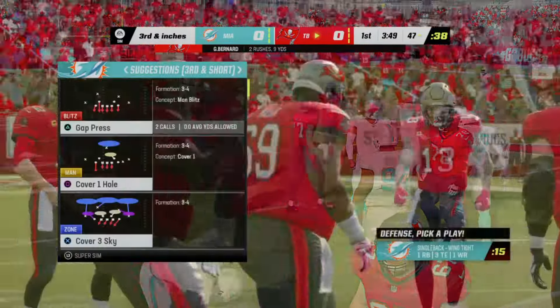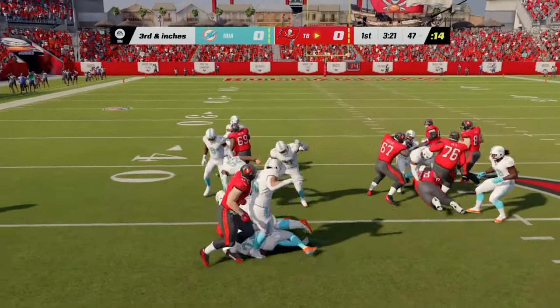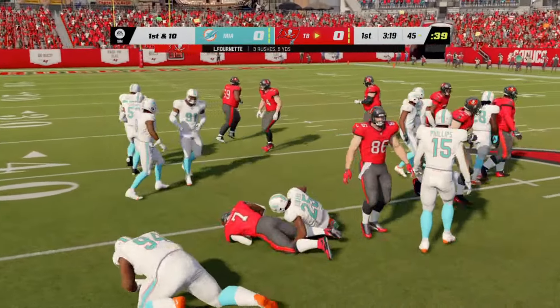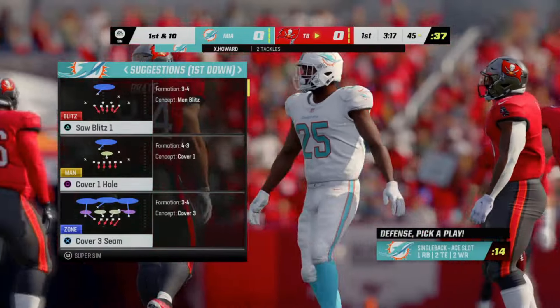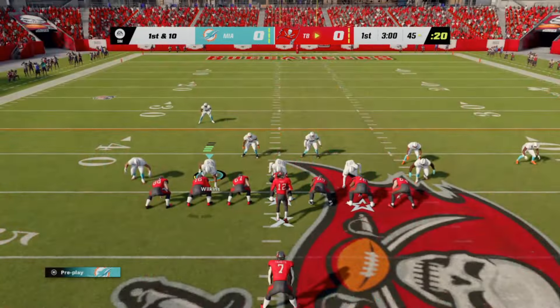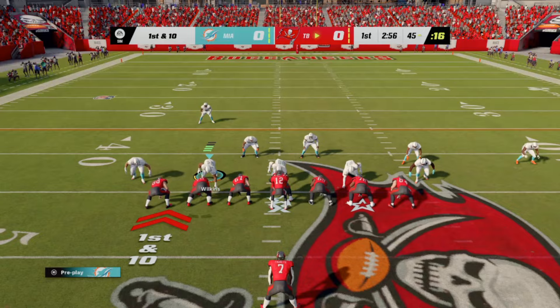They'll start out on the ground. It's Leonard Fournette, and he is going to be stopped cold behind the line of scrimmage. It'll go as a loss of a yard on the game's first play. That was well played defensively. Two tight ends in the formation gave them seven blockers up front — hard to imagine with all that size that they could let a tackler through. But that's exactly what happened — a loss resulted.